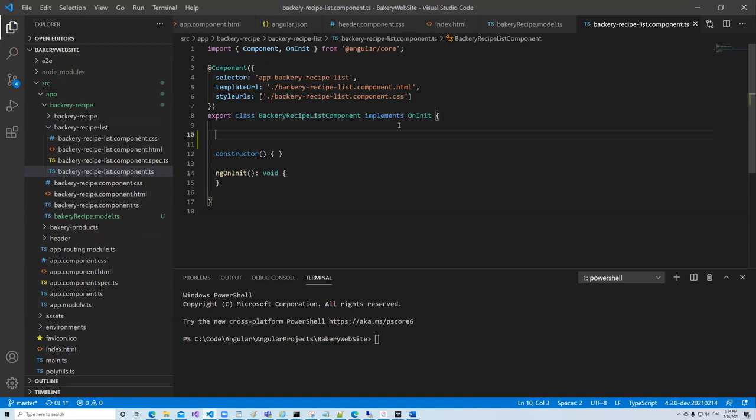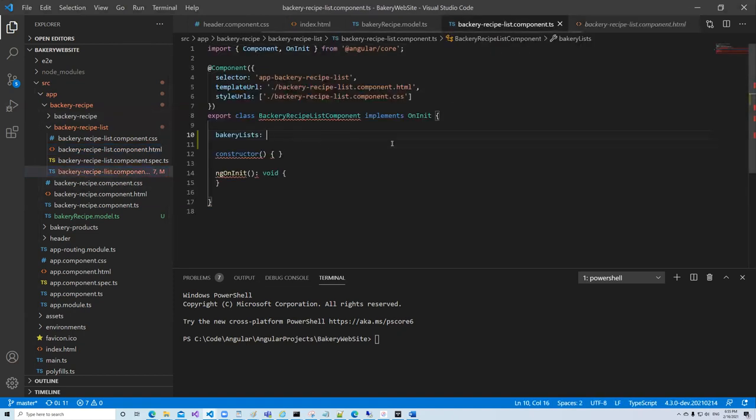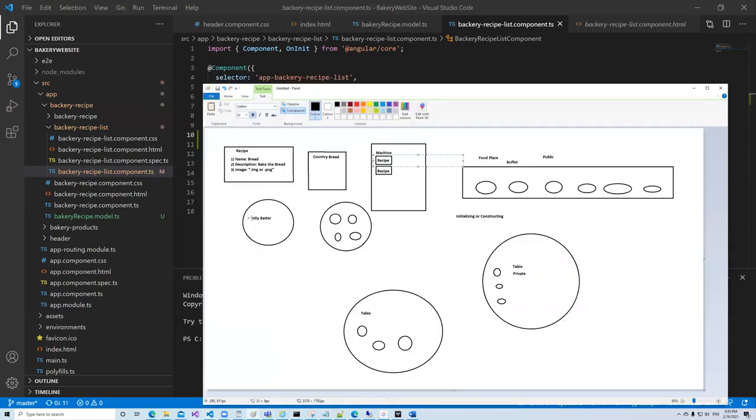So let me go here to bakery list, and let me define a particular variable here, which I want to actually show in the HTML page. So in the component, bakery recipe list component, coming back to our example here, using this I would try to create more than one idli, right?